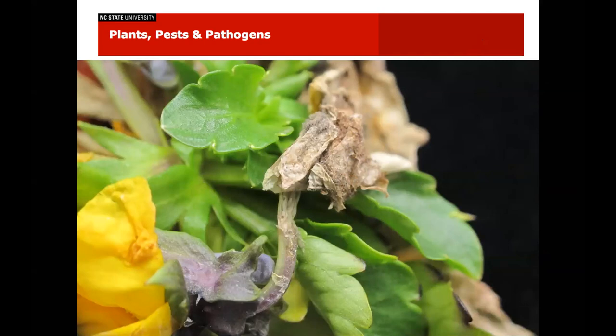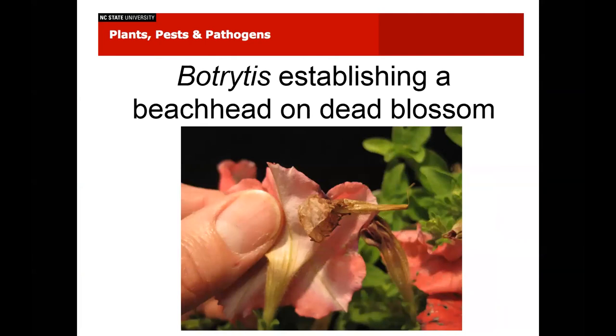Here is a picture of the leaf from the pansy that was shown in the slide two slides ago. When I pulled this off the plant yesterday, you could actually see the kind of cloud of spores being released. This is really common in the environment, so that you're not going to be able to get rid of it or get away from it. When we have cool temperatures and high moisture, those are going to favor the disease development, as is senescent tissue. So you often see a situation like this where a dead blossom serves as the point of initiation of the infection. But when it's touching another blossom or leaf, then the infection can spread from there.